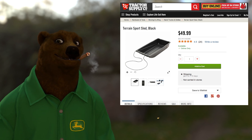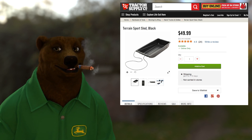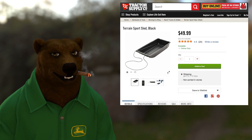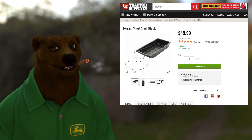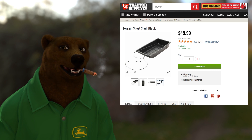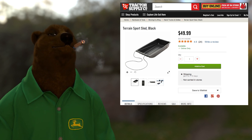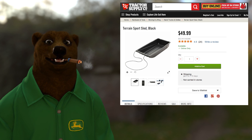Number eight: the terrain sport sled. I know you think the bear may have lost his mind, but this thing has a lot of uses. If you're into hunting, especially out in California where you're hunting in marshy areas that are only a couple feet deep, you can throw all your kit in and drag it behind you — over wet grass or a marshy field. Even on dry ground a sled like this works well for moving larger stuff, and a buddy of mine built a little cart for his and uses it as a wheelbarrow in the off season.